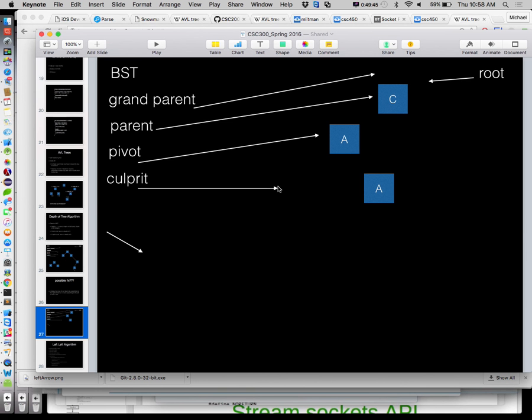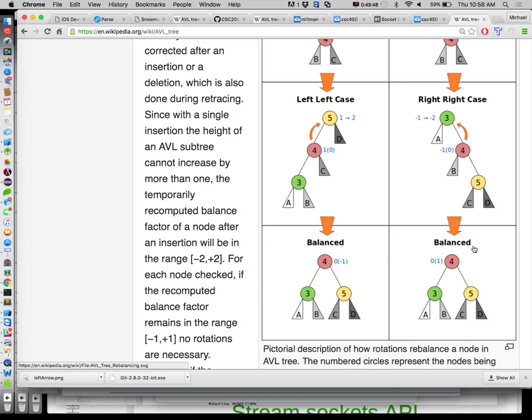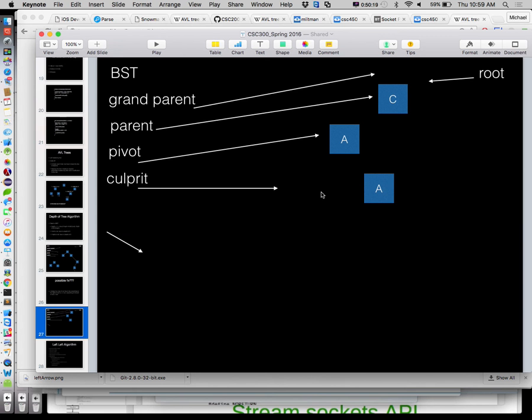So, go back and look at this picture. Notice the examples they've given us are benign examples. Our algorithm works just fine as long as you've given it a tree that doesn't have things that are equal on the wrong side. Our current algorithm works. So do we have to have a special case? Let's think about what that special case might look like. First, let's just confirm that this works in all cases where we don't have those matching guys. All right, that way we can ask the question, is pivot and culprit, are their payloads the same? If they are, special case time. Okay?